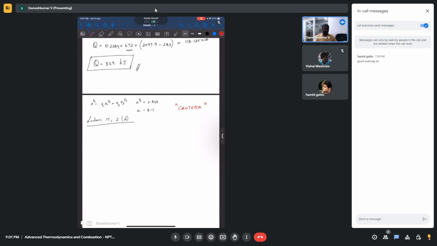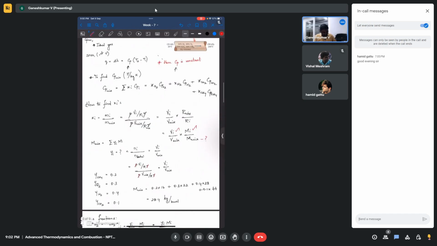Going forward you will learn about combustion, and you will be learning about equilibrium temperature, adiabatic flame temperature, mixture compositions. All these things you can do by hand, but it's a very lengthy process and requires a lot of calculation, and you will end up having arithmetic mistakes. So it's better to have a program, and the program will run and give you the results. Cantera is one of the open source software. It's in Python, and I think you can also download it in MATLAB and use it for mixtures and all.